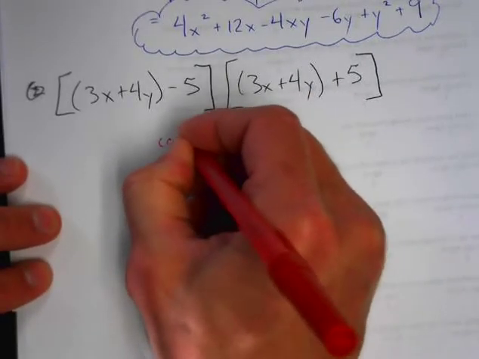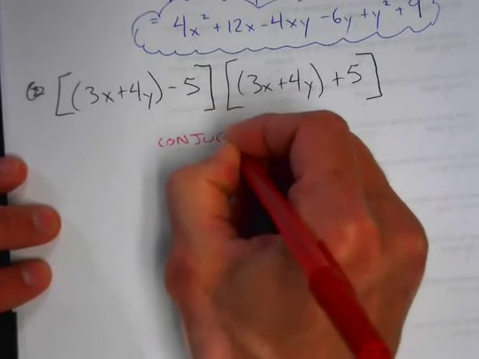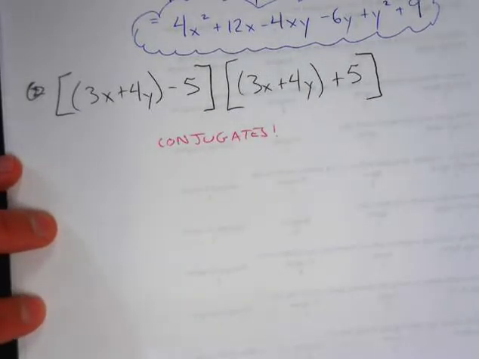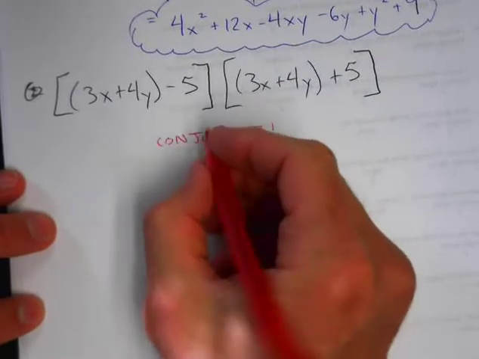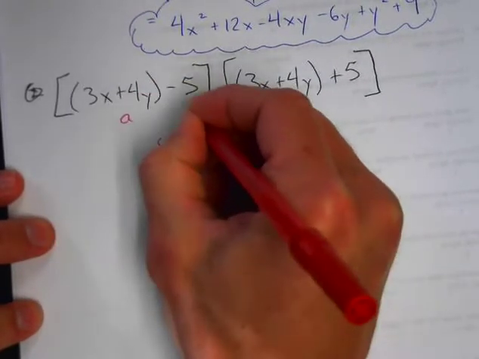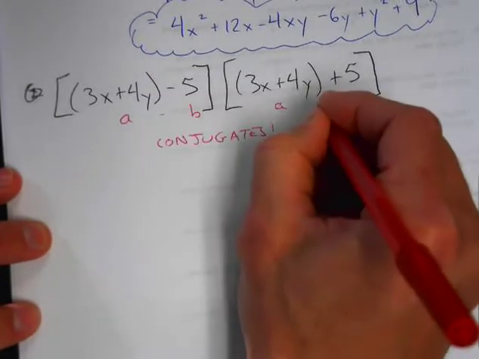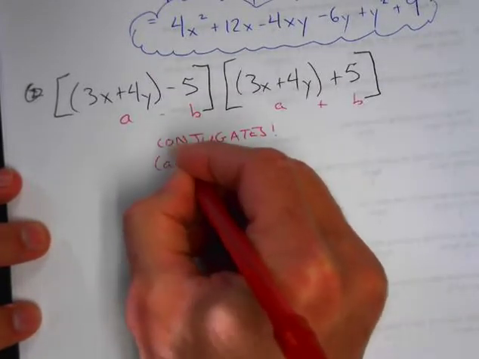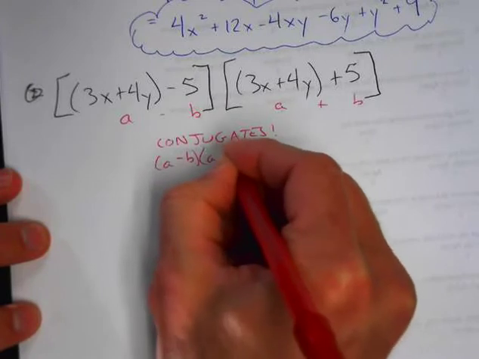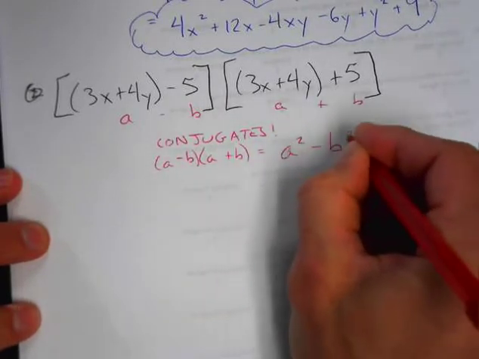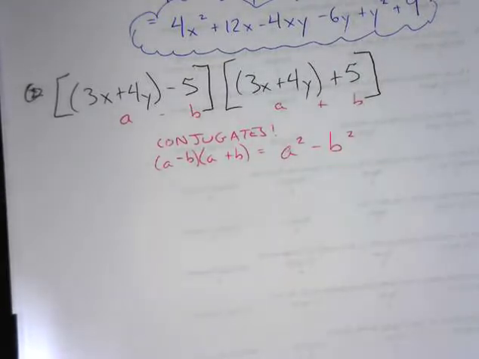Do you recognize these two things as conjugates? Right? Do you recognize them as conjugates? Right? Remember, if this is A and this is B, and this is A and this is B, A minus B, A plus B, remember what conjugates multiply into? A difference of squares. Okay, so you got to remember that special products lesson. Okay, so hopefully you're able to recognize things because of grouping symbols.